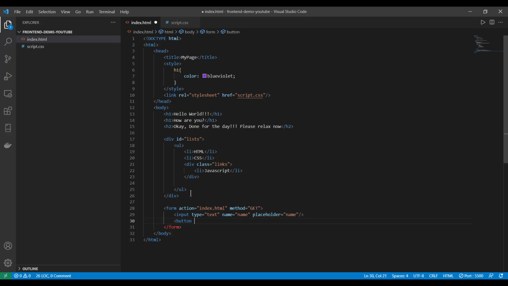So this button type will be for submission of this form. And this button will have a text written on it, that is submit. So whenever somebody clicks on the submit button, it will take the value and post it onto the index.html using get. So you will be able to see even the value part of it. So that's how it exactly works.